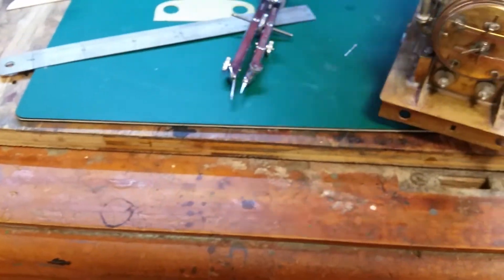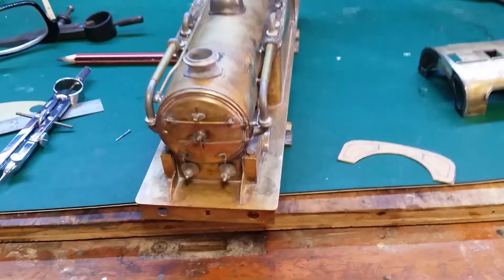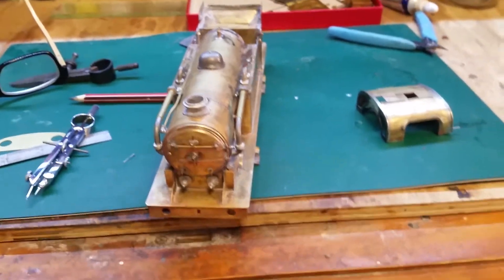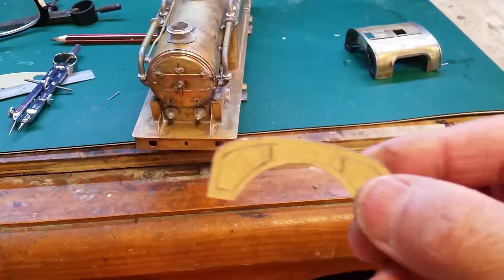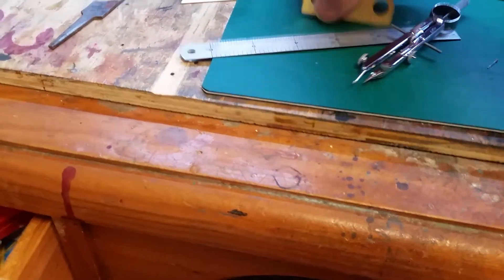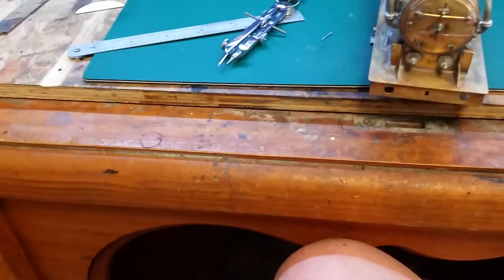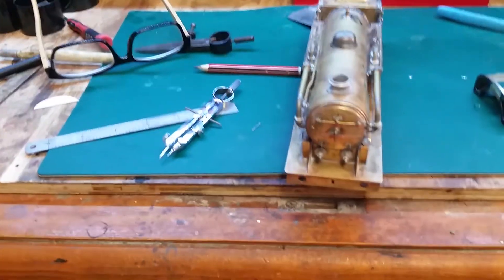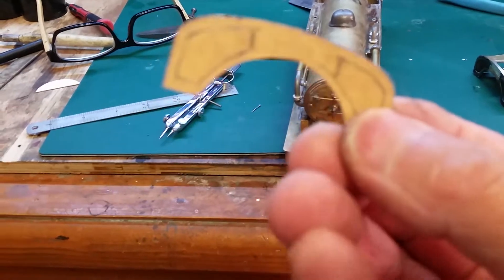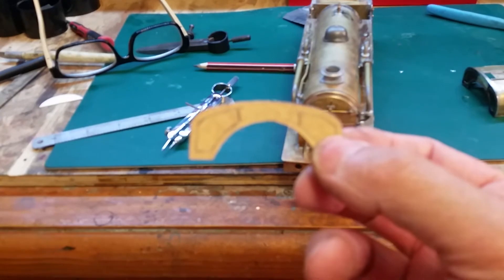What I've done is made a template out of cardboard. I basically copied it from a spare - an optional rear one. I cut around that, offered it up to the loco, and then went around the boiler and cut that out. Sorry about the camera - dodgy operator probably.